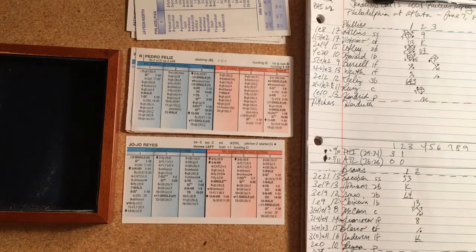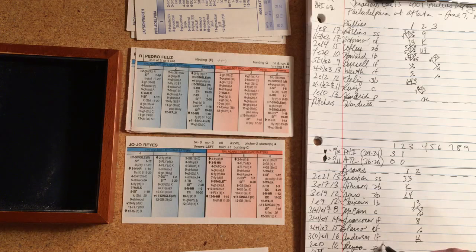Let's see, with Feliz up, the Braves are going to hook Reyes out of the game here. And let's see who was last up. It's Anderson in left. Well, they're going to go with Greg Norton here. They're going to pull a double switch. So Reyes goes two innings, and that's it.